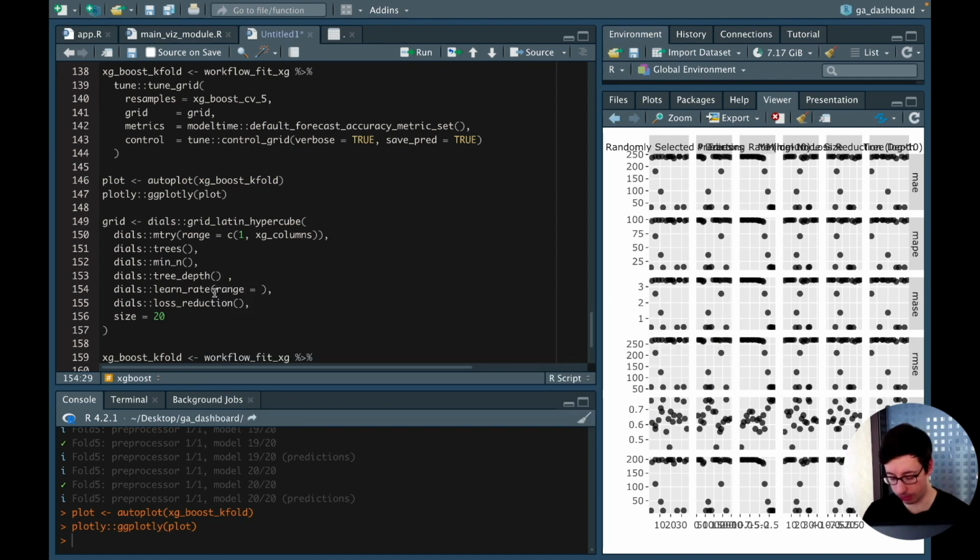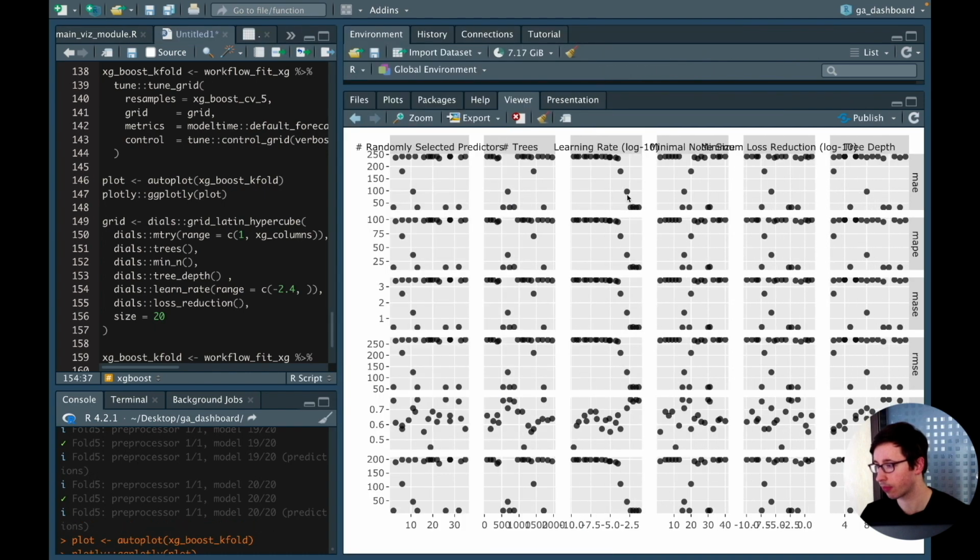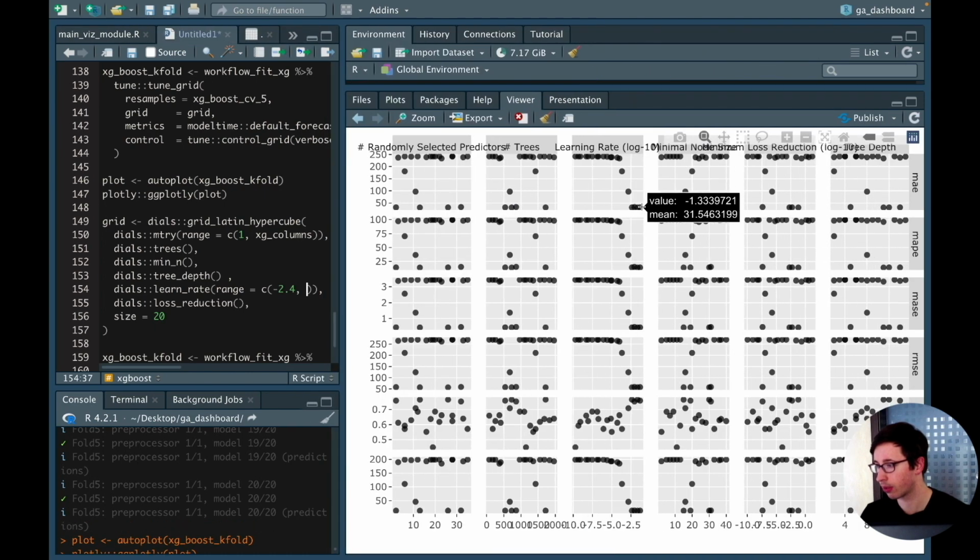So we can say range is equal, so let's say minus 2.4, and then where was it here? To minus 1.